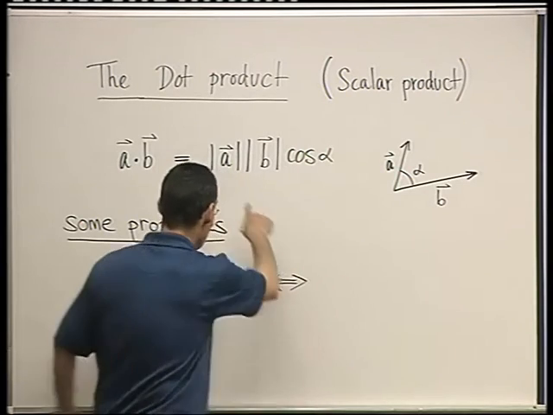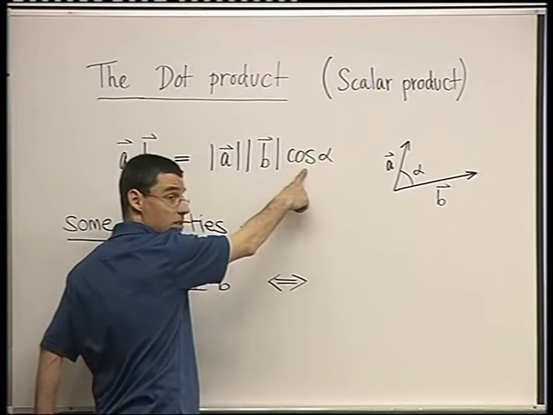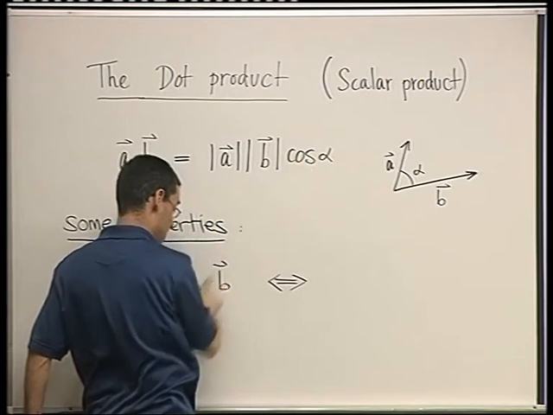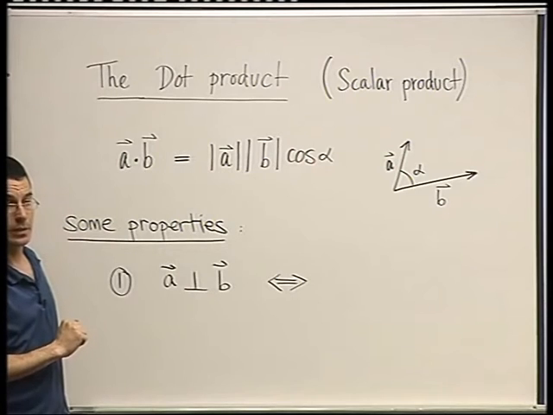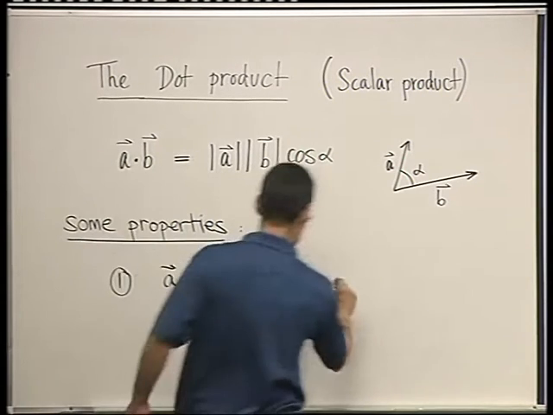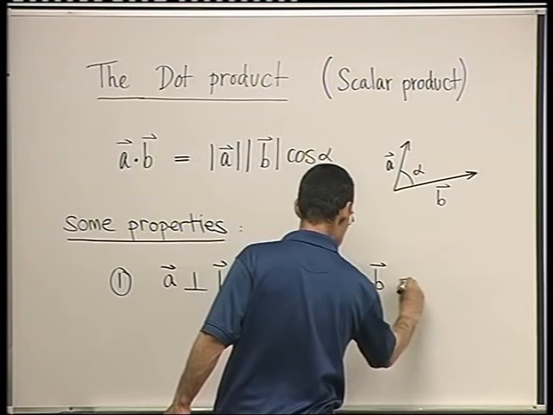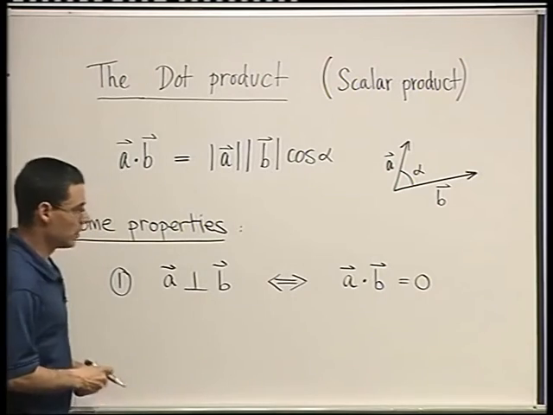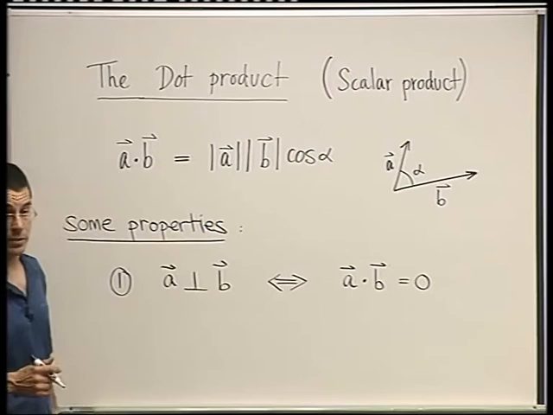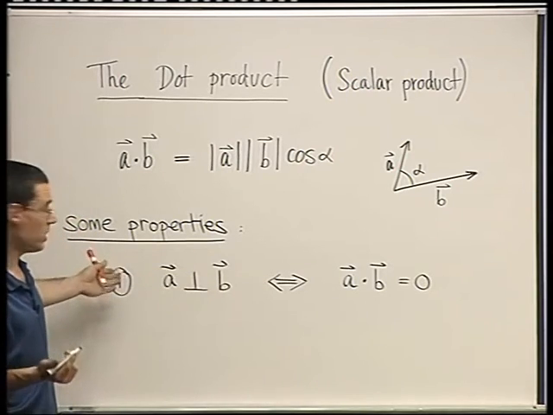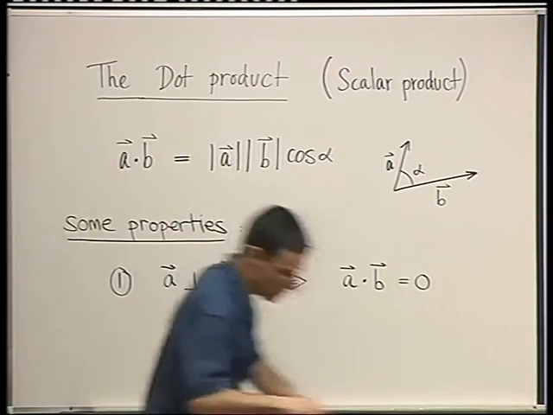If the angle is 90 degrees, the cosine is 0. So if they're perpendicular, the cosine is 0, so what's the dot product going to be? 0. So that's this statement: A and B are perpendicular if and only if A dot B is 0. So the dot product being 0 is a tool for identifying perpendicular vectors. Is this clear? You can call it a theorem, but we just proved it. Everybody good? Okay, so that's a first observation.